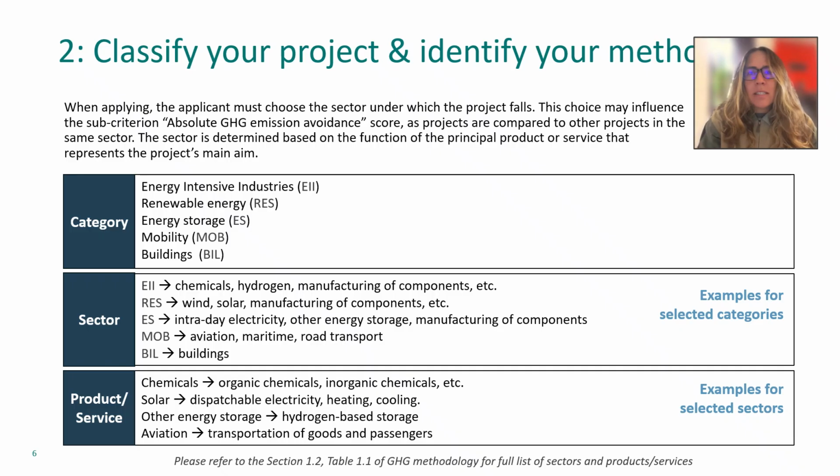The classification is particularly challenging for those applications with various products or coming from different sectors, such as hydrogen and electricity, or that have different uses. And there isn't one fixed response on which option to select. The right answer will always depend on the conventional product or the service that is replaced by the principal product that is the main aim of your project.